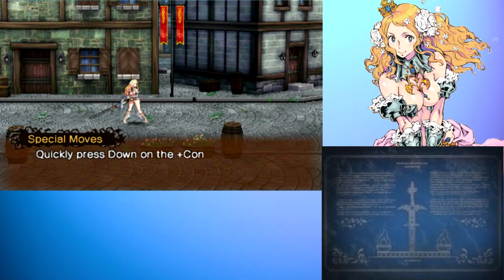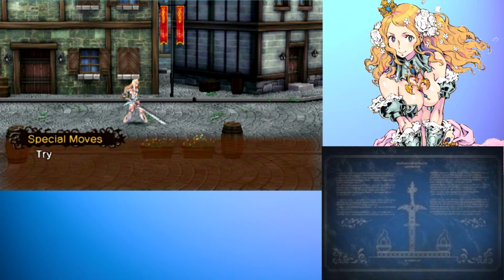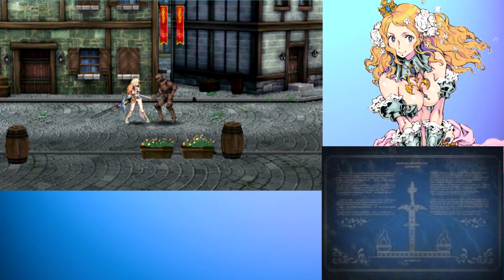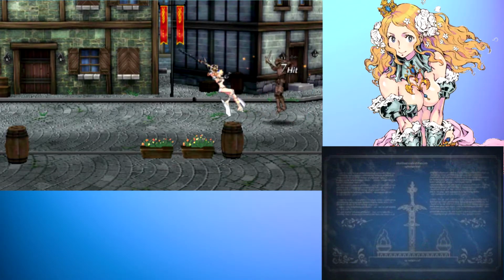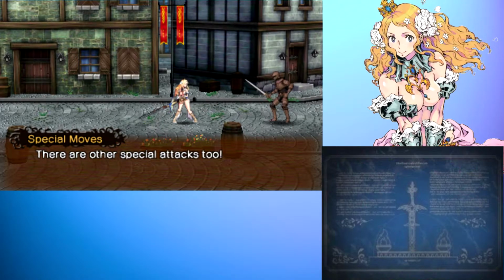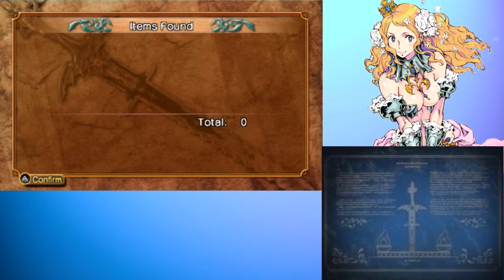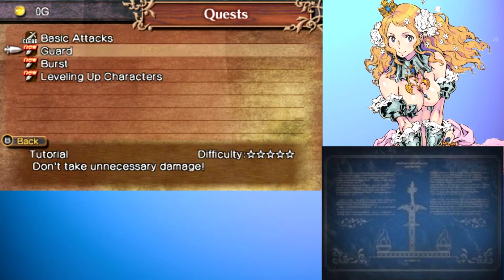Use special moves. Quickly press down on the control pad twice, then press the A button for a special move. Try using these after a chain of normal attacks. There are other special attacks too. Check your moves list on the bottom screen. And yeah, you do get experience for going through the tutorial.